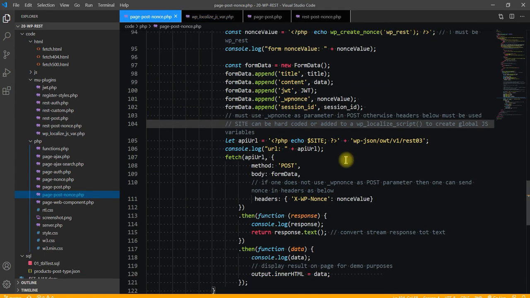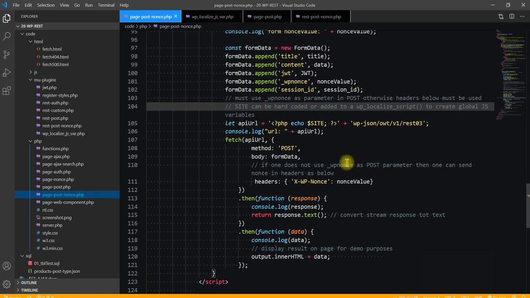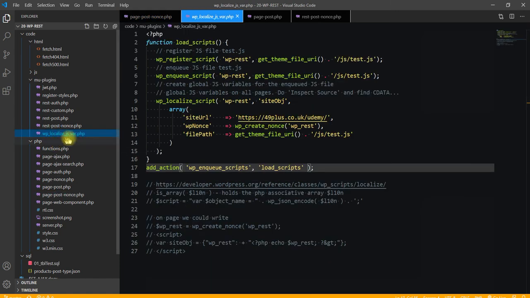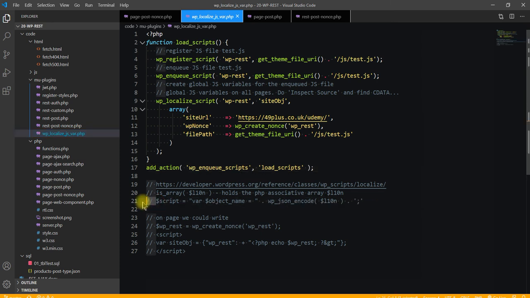So when we come back to page nonce, we saw that I created the nonce by embedding PHP in JavaScript. What we must also remember is when we look deep down at localized script, when we work our way down and look at all the different classes in it, in one of the scripts, localize, you actually have this line. I've just commented it out so that we can see it better. Script var object name equals encode.